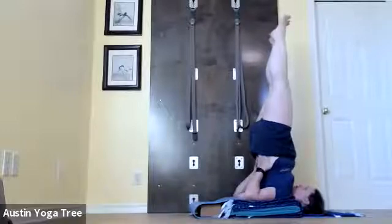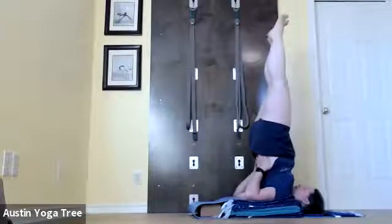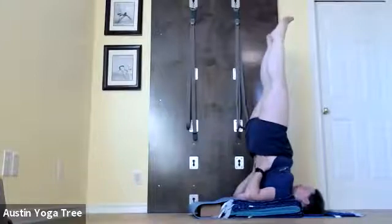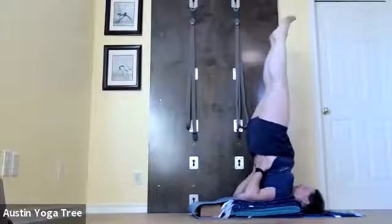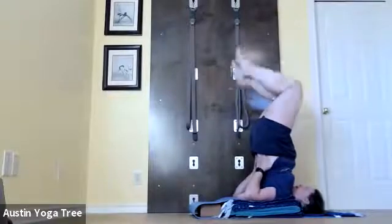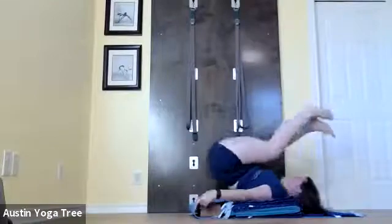Squeeze your outer hips in. Move your thighs back. Turn your right leg all the way out. Sometimes this pose is done at a 45-degree angle. For those that are still watching and not doing, I screwed up and I'm very close to the wall. And I should be showing this from the side anyway.